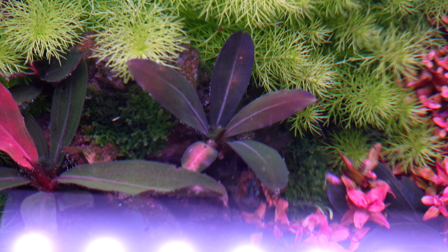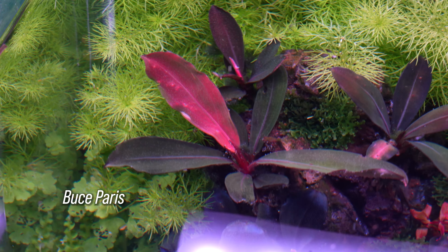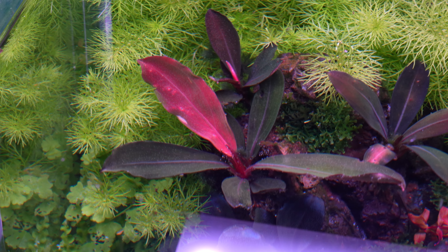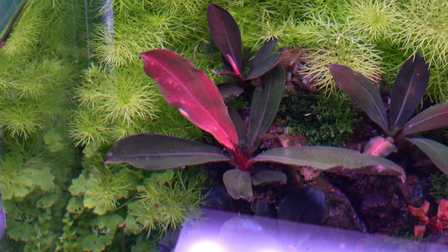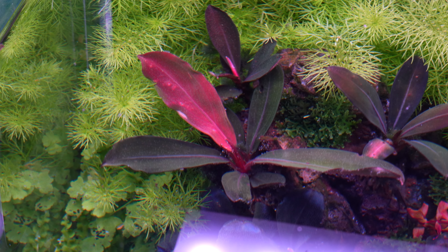Some of these buce are unfortunately harder to get a good shot of than others. This one is Bucephalandra Paris, which has dark green leaves but the new ones are a nice pink to orange color, and I think it's going to get some pretty big leaves later on as it gets older. I haven't had this one for long and I'm excited to see what it turns into.